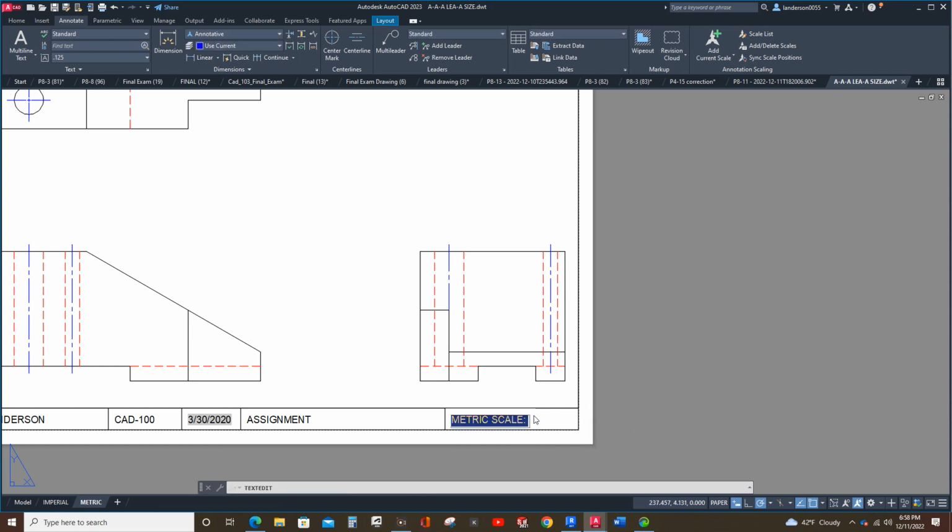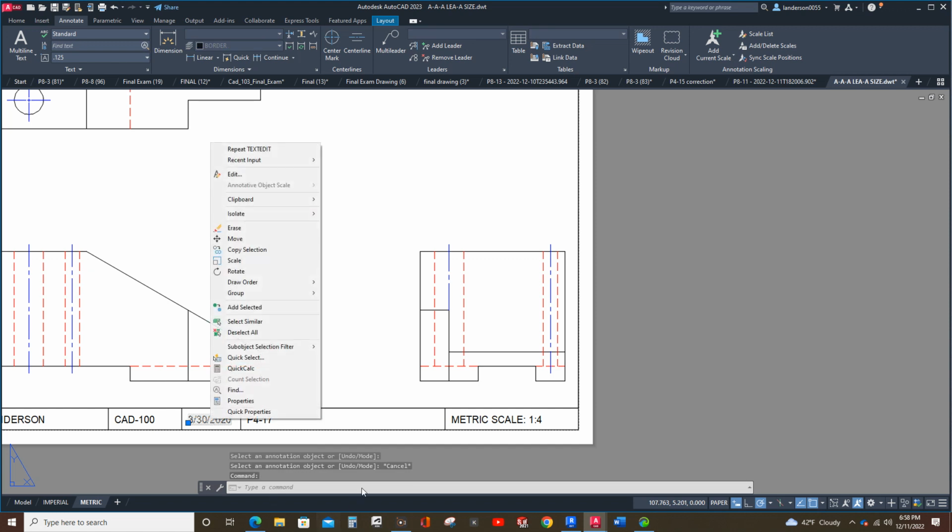Okay? So this would be 1:4, and this would be P4-17. And no, it's not the 30th of March 2020. Let's see. I want to do update.